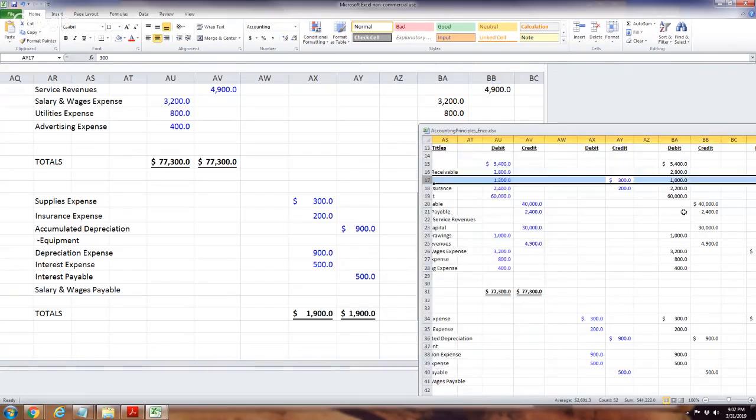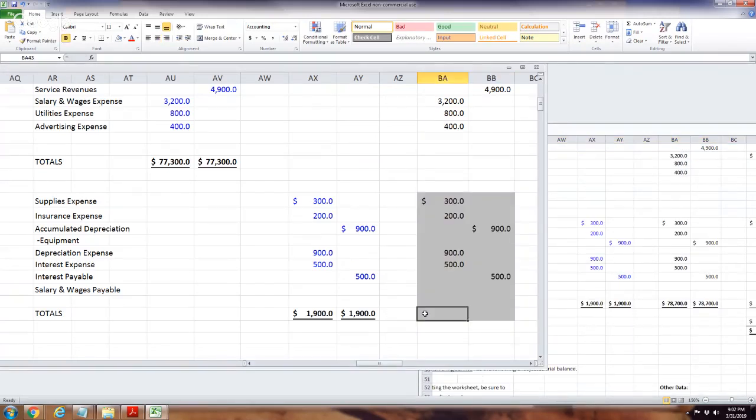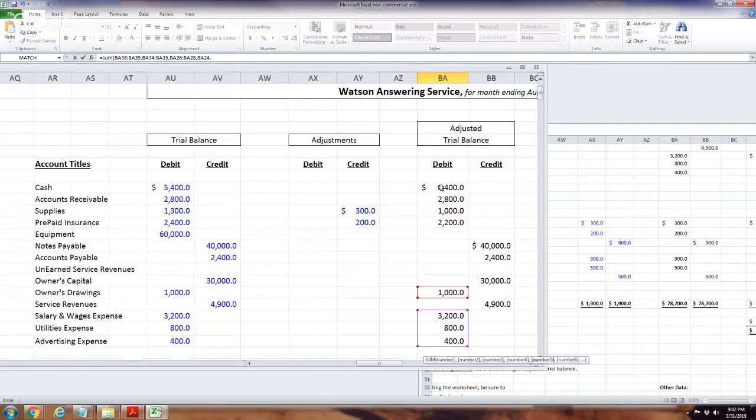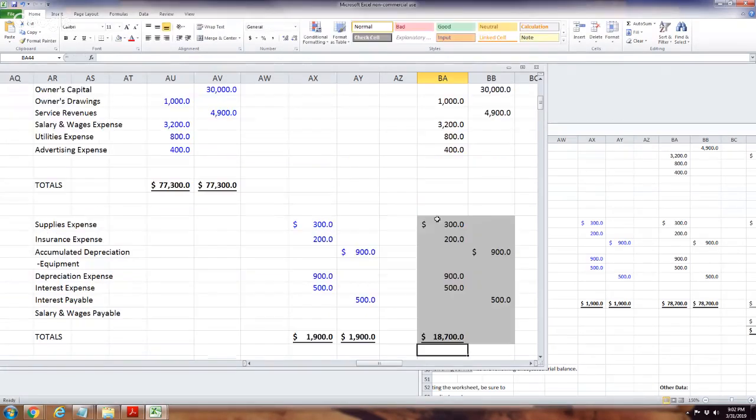Okay, we did all that. This equals sum. Like I said, I'm doing just what I need to do.